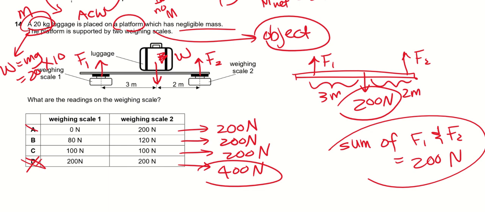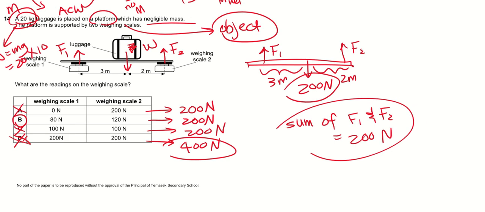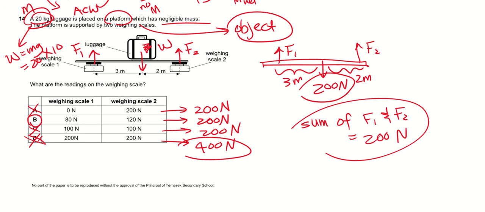And I know A is confirmed out, because the weighing scale has 2 things. How can weighing scale 1 not have any value? So it's either weighing scale 1 or weighing scale 2. Both must have values. Okay, and I know C is out, because they cannot be exactly the same. So the answer is B. Okay, but how do I do this question if I were to not give you in terms of MCQ? Some of you can just by common sense or by your smartness choose your answer to be B, right? But let's do it in terms of moments.